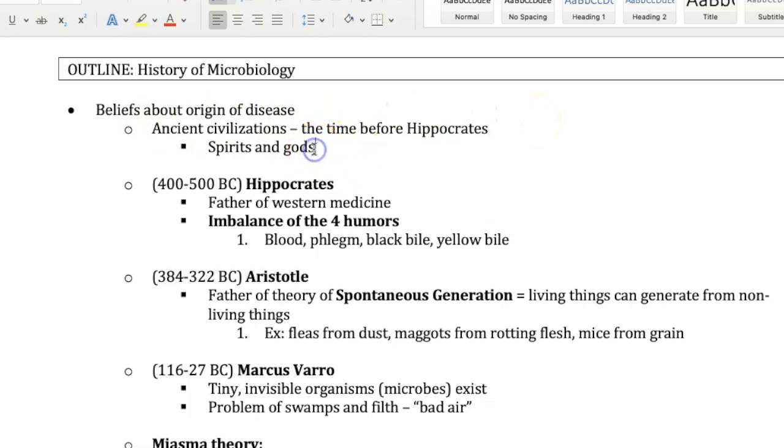And where it says spirits and gods, you might want to add in people believed that disease was punishment. Again, you might have that in your notes, and you might feel that you need that statement next to spirits and gods so that it makes more sense to you when you're studying.